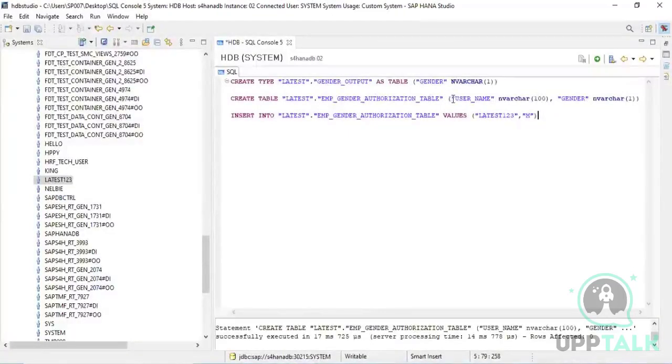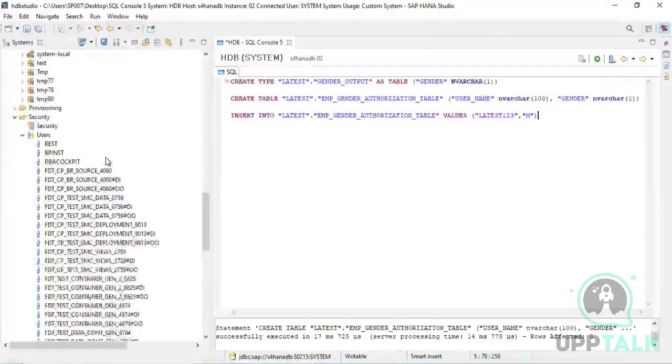It will go into this gender authorization table and search, with the help of a procedure which we are going to create now. The procedure will go into this table and check whether your user ID is maintained in the username variable. It will also check what content needs to be displayed. If you only have gender access, it will allow you to display only gender access here, not anything more than that. Now we have inserted this data.